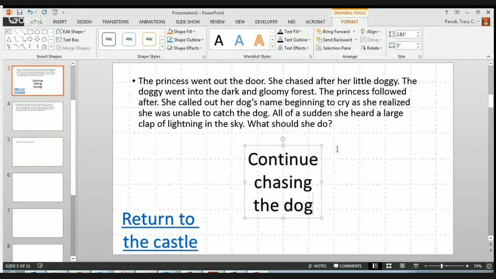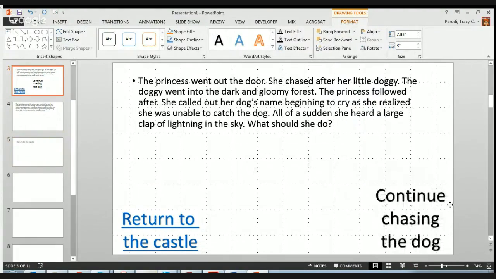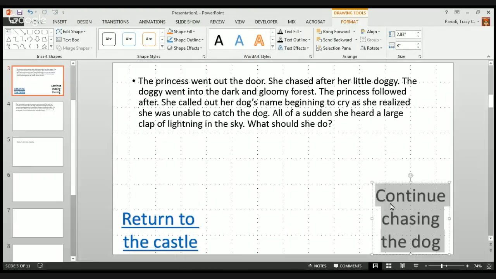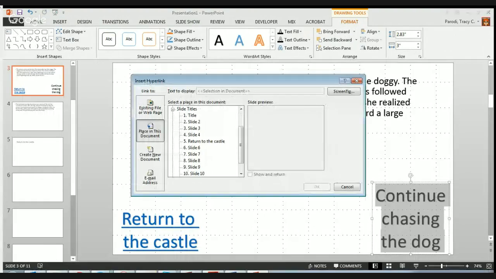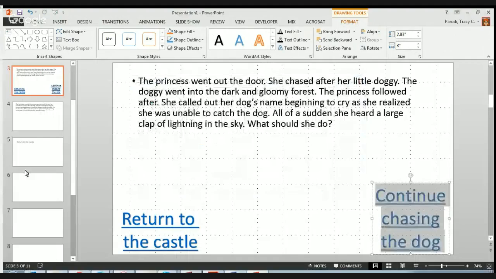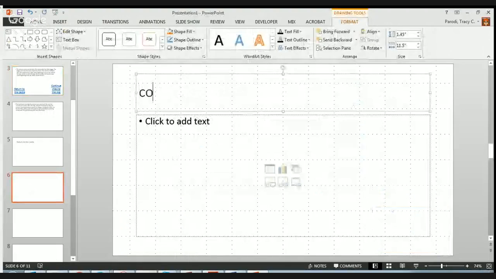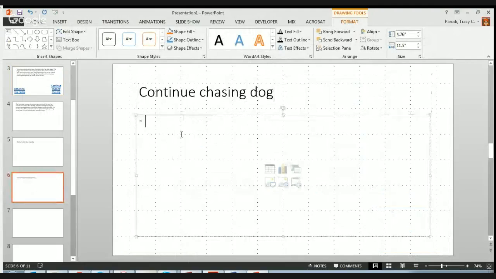We're going to scoot you down and we're going to hyperlink you to number 6. Right click, hyperlink number 6. We're going to call you continue chasing dog. Okay, so this is how you're going to keep yourself organized because it can get really, really complicated.